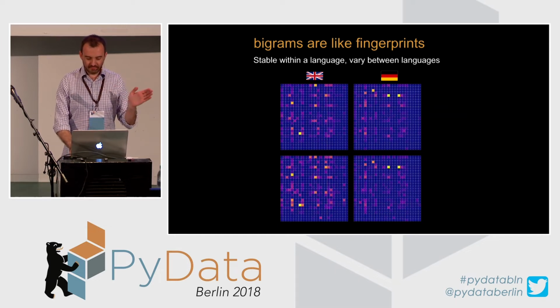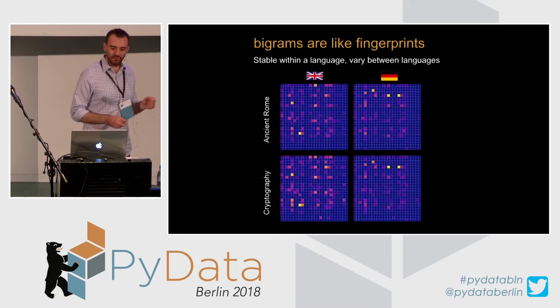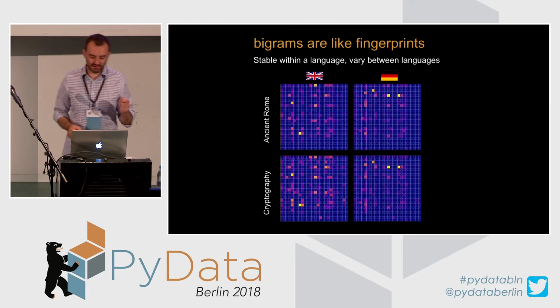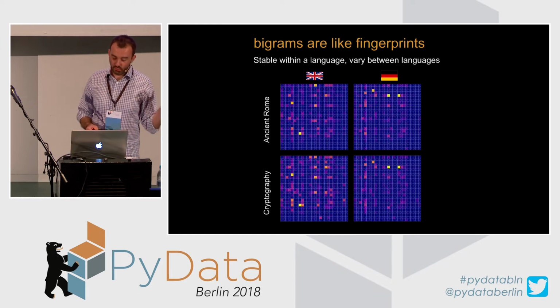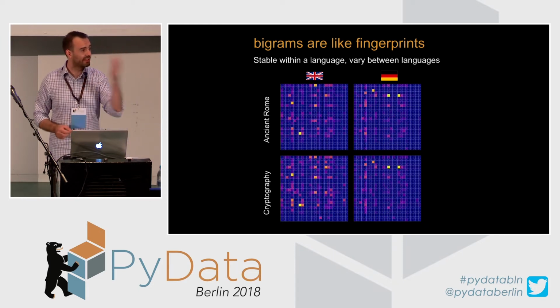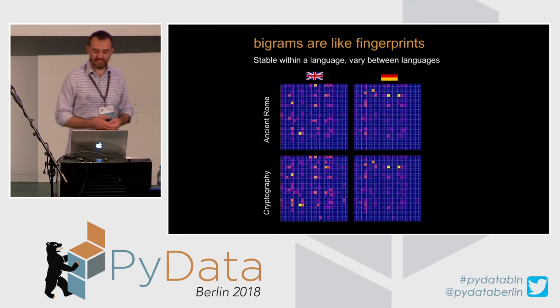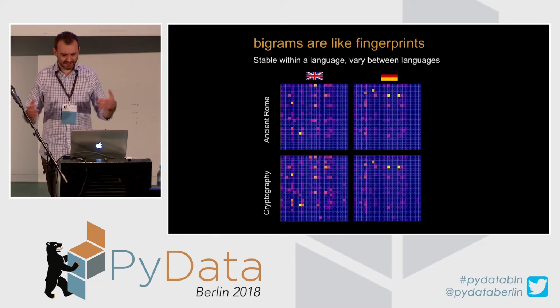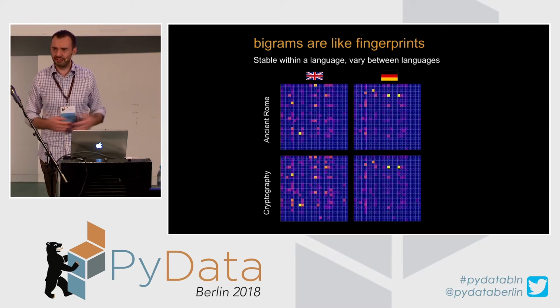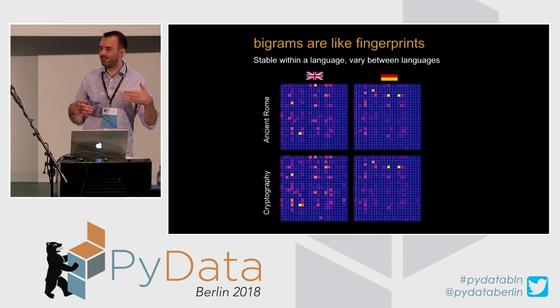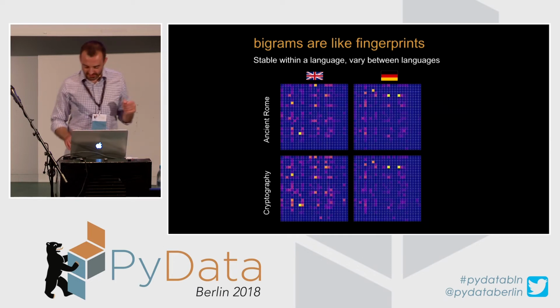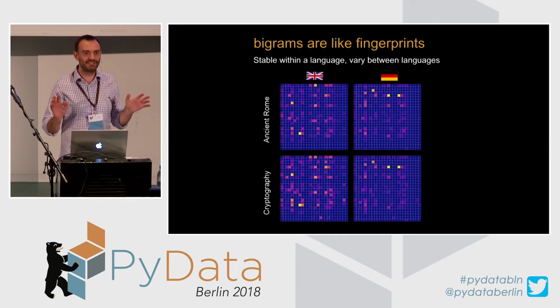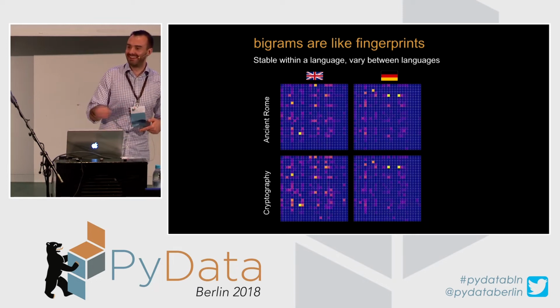Or rather, they're different. But the rows are similar to each other within each column, even though the 2 sample texts are quite different. I've taken the Wikipedia entry for ancient Rome in both languages for the top row, and the Wikipedia entry for cryptography in both languages in the bottom row. So they're thematically very different texts, and nonetheless you have this similarity of bigram patterns, which I find quite fascinating. I'd never visualized this before until I prepared this talk. In fact, I wrote the algorithm before I did this visualization.